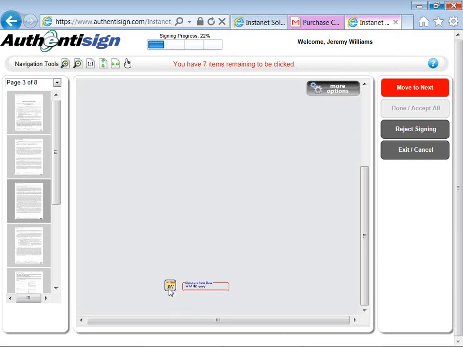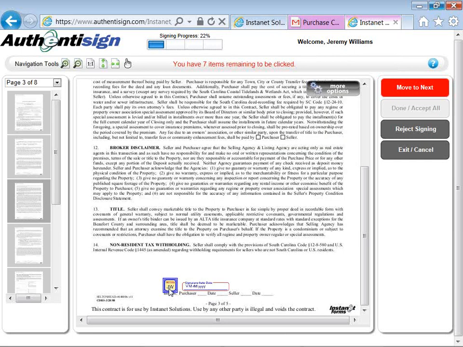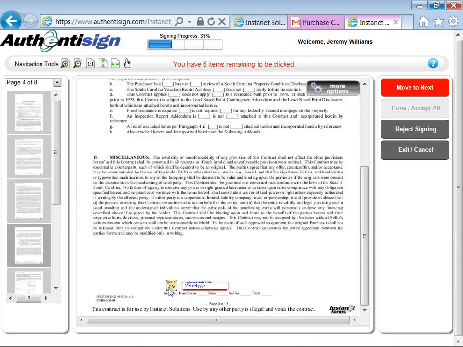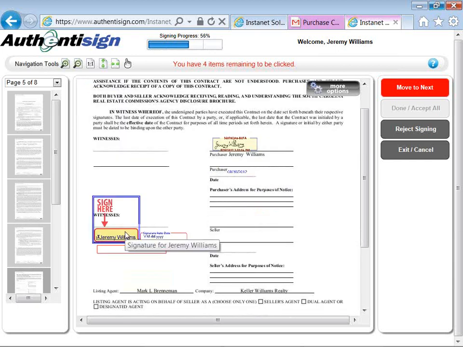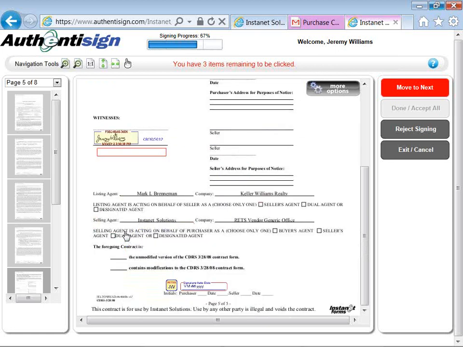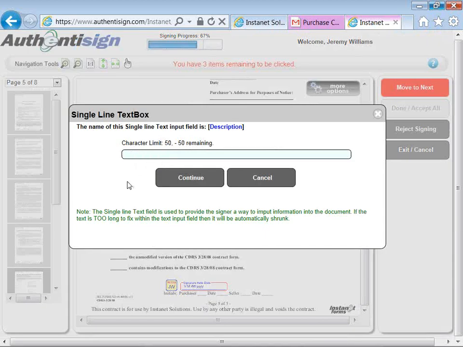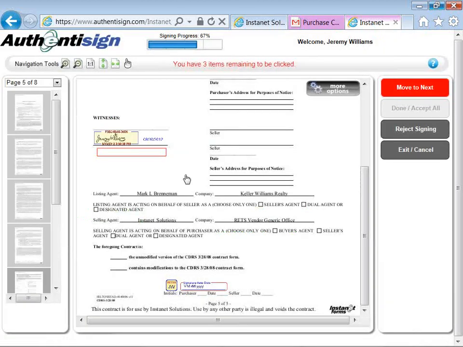They can certainly scroll up and down the page here. I'm just going to quickly go the way I think most people are going to sign. When they're prompted to click to accept, they're going to do so. We have 5 remaining signature lines here, and date stamp is added. Here is the description field. So if they needed to type to add details, my social security number. You didn't think I was going to give you the real one, did you? They can add that content to the page.